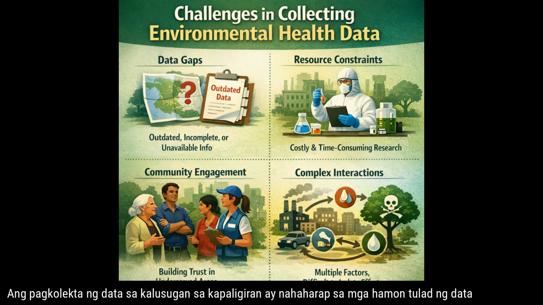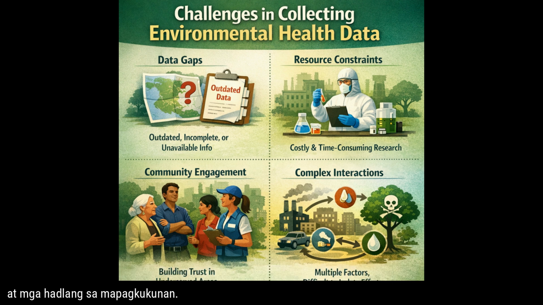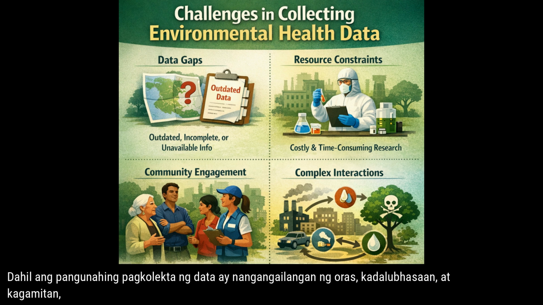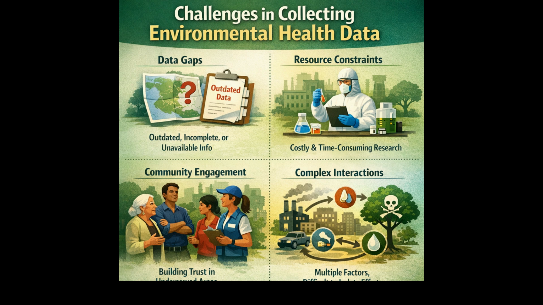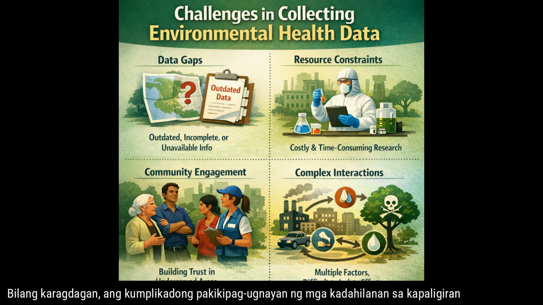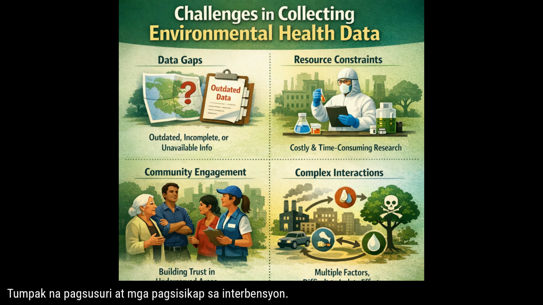Collecting environmental health data faces challenges like data gaps in secondary sources, which may be outdated or incomplete, and resource constraints, as primary data collection requires time, expertise, and equipment. Engaging communities can be difficult, especially in underserved areas where trust may be lacking. Additionally, the complex interplay of environmental factors makes isolating specific causes or effects challenging, complicating accurate analysis and intervention efforts.